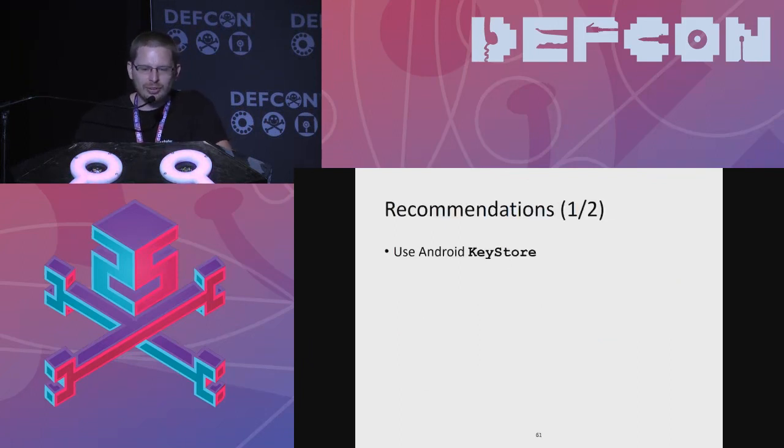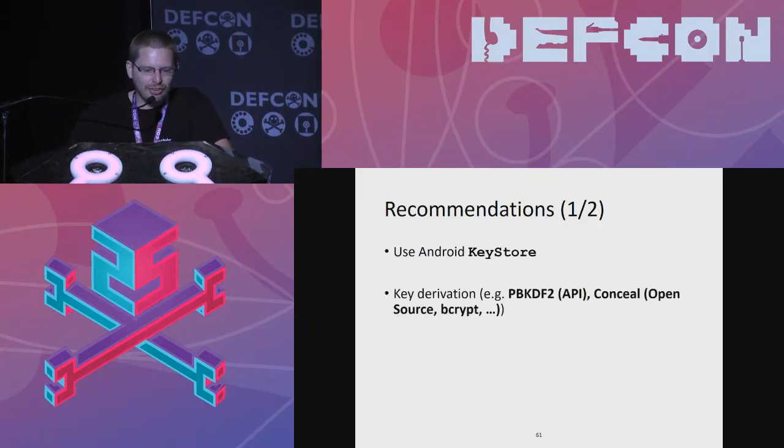There are also some recommendations how to do it right. So Android provides a secure store for credentials. Use the key store. And of course, I know sometimes developers say, okay, Android 2 or Android 3 does not support the key store. But Android 2 or 3 is not secure by design. So don't target this user. Don't support them.